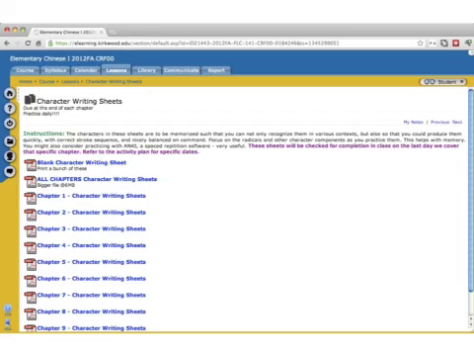I don't really want to carry around all those papers with me, but I want to see that you're doing them. I want to see how you're composing your characters. I want to give you some feedback on how you can maybe improve the stroke and make it a little more balanced. So bring those to class when they're due on that day. You can look to the activity plan for the specific dates that these character writing sheets are due.